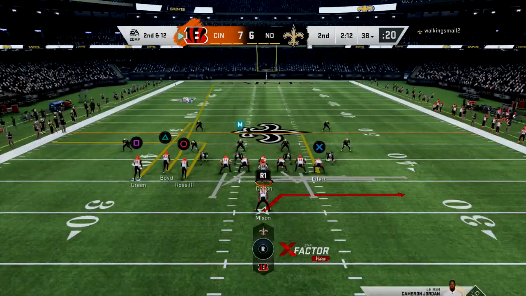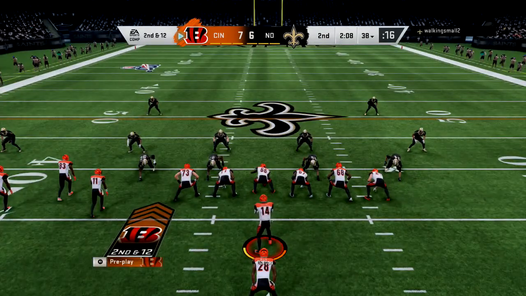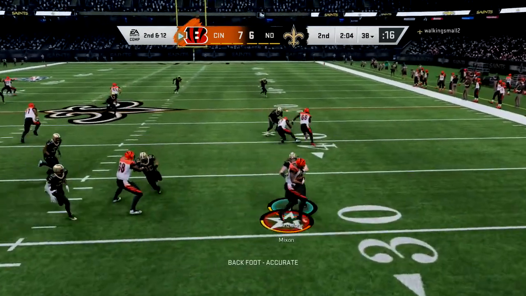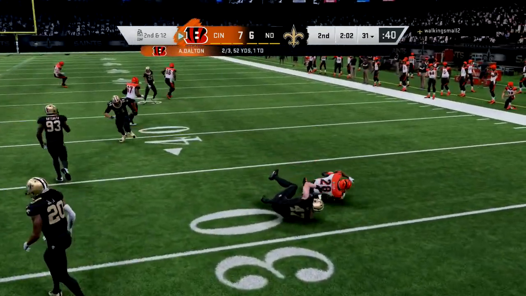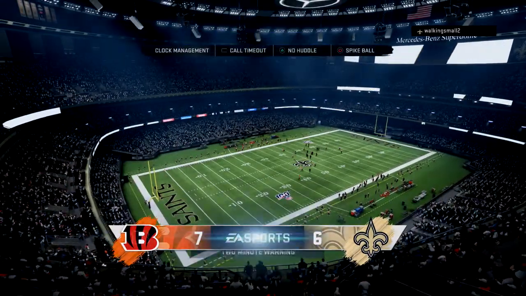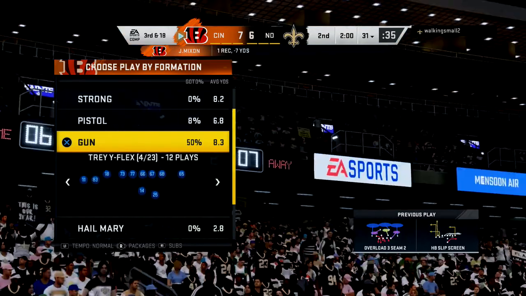And that leads to second down. We're going to come back out in that formation. That's what we're going to do. The two minute warning. Let's see if they mix it up. Go ahead, mix it up. Second and 12. He was ready for me. Yardage here to the 31-yard line. They went backwards seven yards, setting up a tough third down.